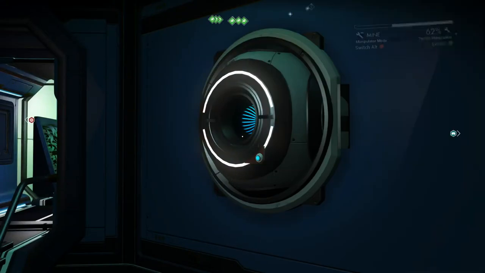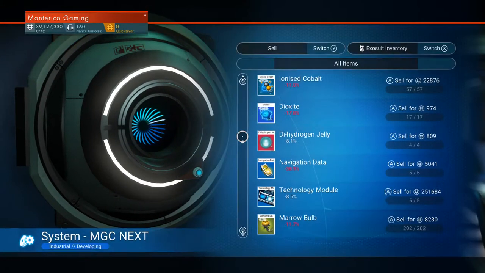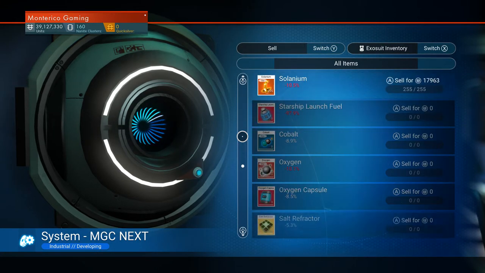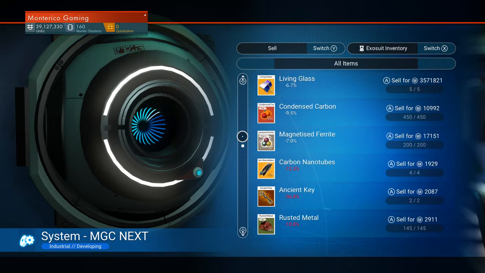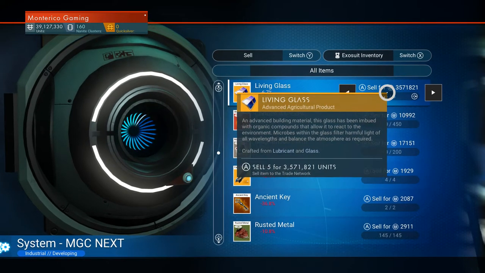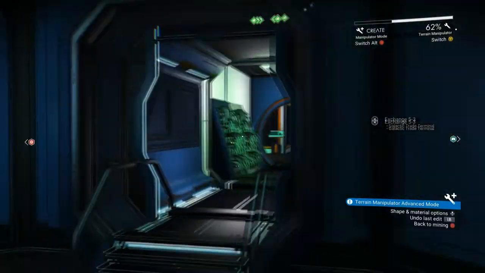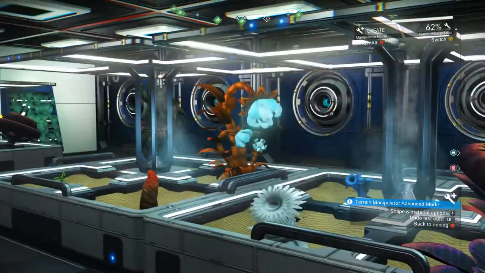Yeah, oh, I know what we forgot. Living glass. Living glass is going to be some big money as well. It just looked like glass to me, so I just didn't even pay attention to it. Where are you, living glass? Don't you hide from me. There it is. Almost up there to 3.571821 million units. So we are now bumped up to 42 million just by farming. Doesn't really take that long, and I know I've got quite a few. My farm's a little chaotic at the moment.